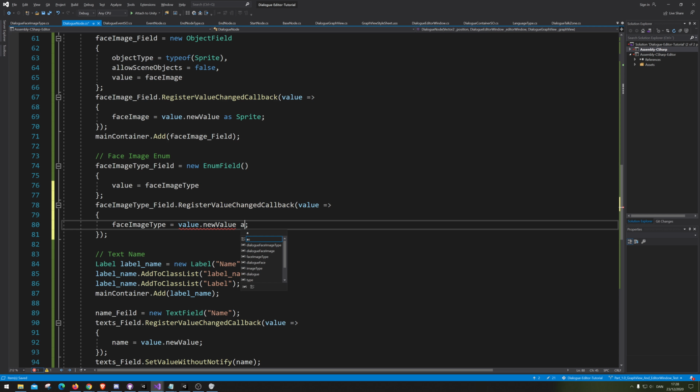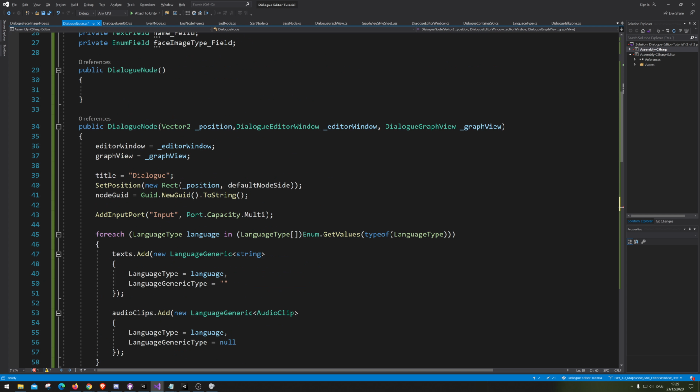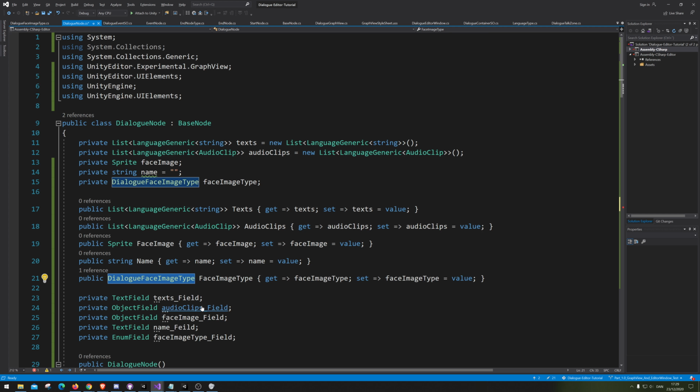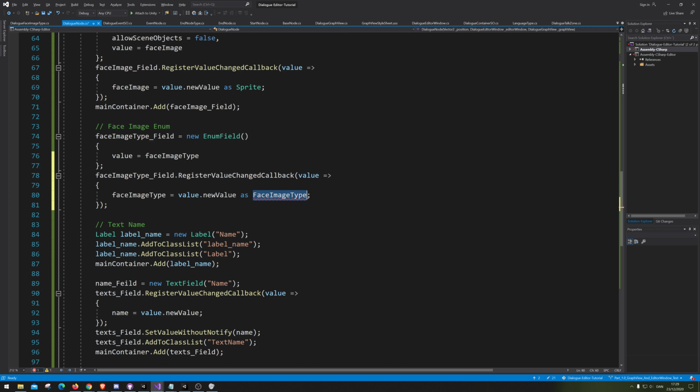There we go. Oh, yeah, I forgot to tell it. Oh yeah, we need to cast it. My bad. We need to cast that. Actually, can we do that as page image type? Wait, what do I actually call it up here? Dialog. Interesting. You can't do that. So we need to cast it. That means we have to go in front and add.